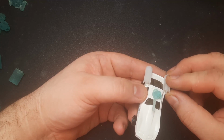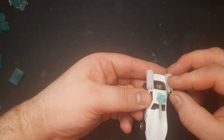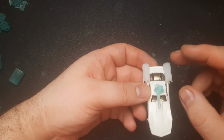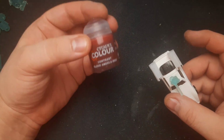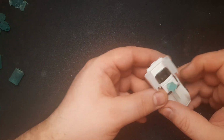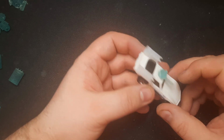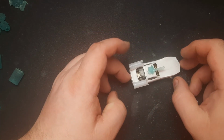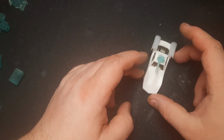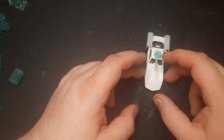Sorry, I lost the train of thought. So I'm considering to paint the white paint on this car with one of the contrast paints from Games Workshop, but the issue with them is that they don't cover equally. They are especially built to make shadows and highlights by themselves. So this is just a thought. It's not something that I'm considering as gospel right now.